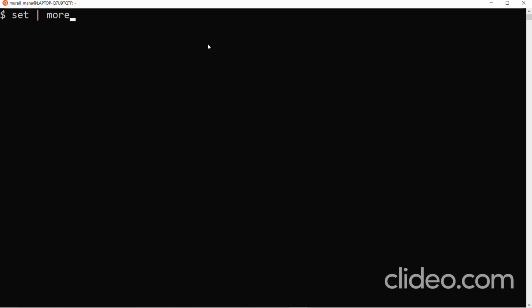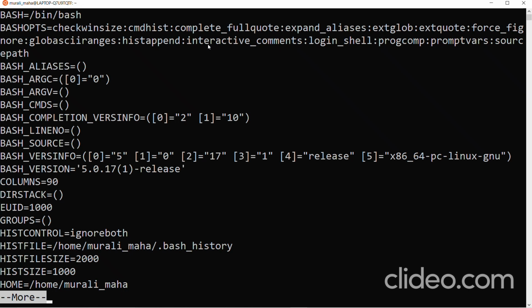So it helps me to see the output of set command page by page, because as we saw, the output ran through many pages. I told you that the set command not only displays the predefined variables but also the set of user defined variables and then the set of user defined functions, everything it displays.